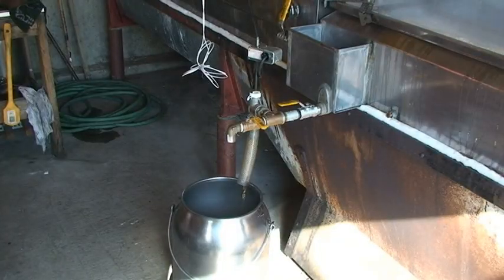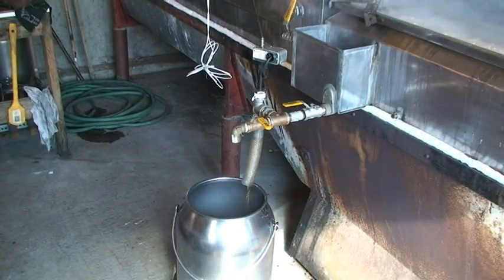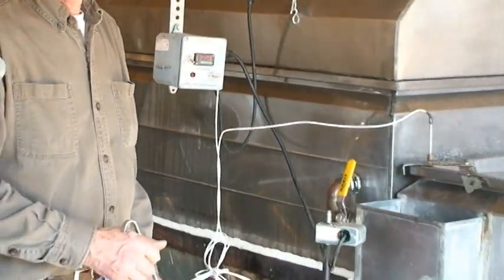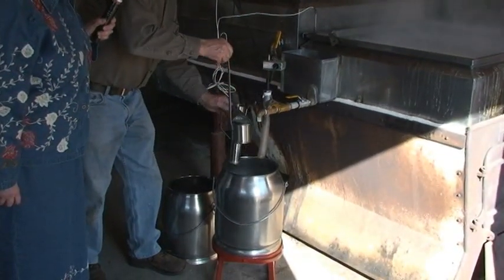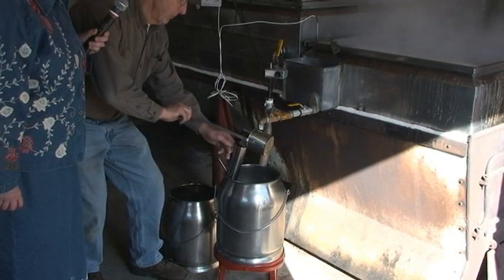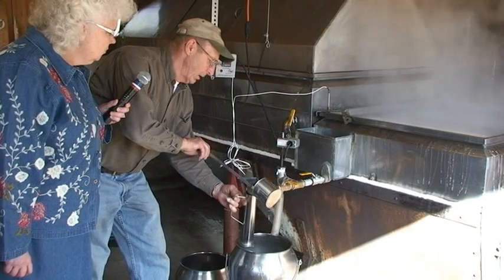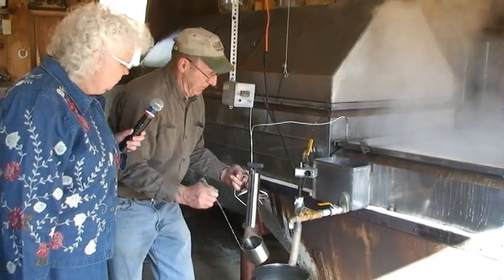We've run syrup off, according to my electronic thermometer here, at approximately 219.5 today because the atmosphere is fairly high pressure. And now we're going to check the finished syrup to check the viscosity, to make sure it is thick enough so we can filter it and bottle it. So I have, we'll fill this up. And this tube has a thermometer built right into it. Of course, we have to adjust for temperature when we're checking viscosity on syrup.